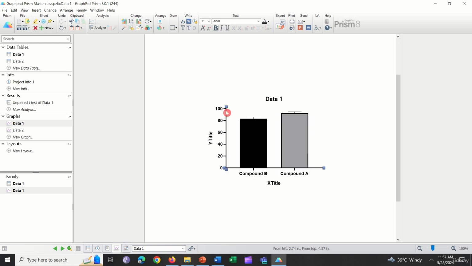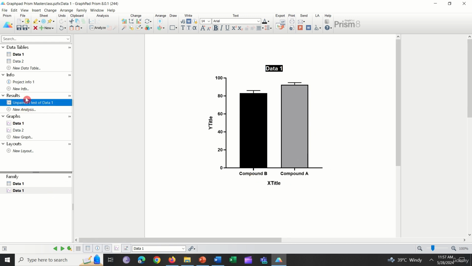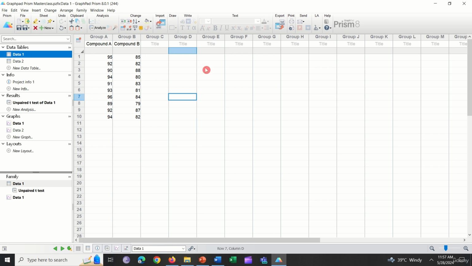In the previous lesson I mentioned we can change our x-axis and y-axis values, our x title, our y title, and our main graph title, and we can add legends here as well if we have more than two groups, or as per your convenience. So this is our graph, and this is how you can perform the t-test.